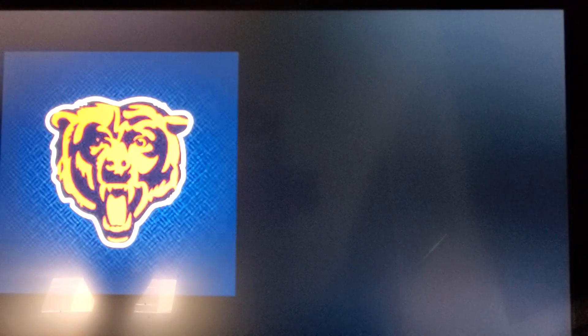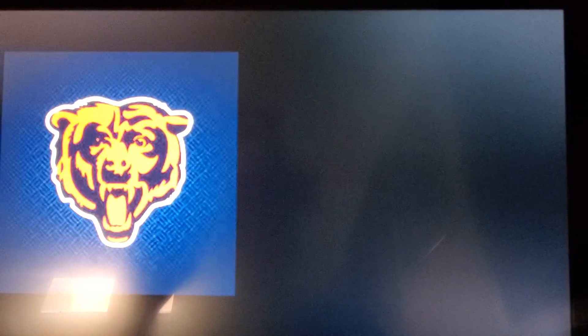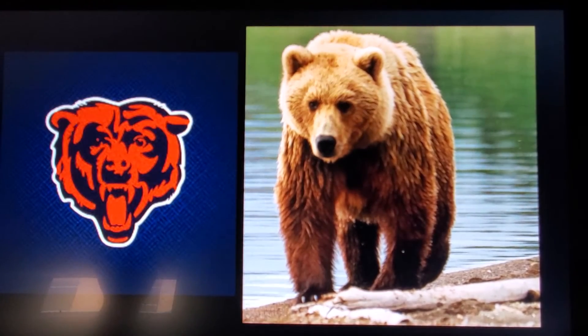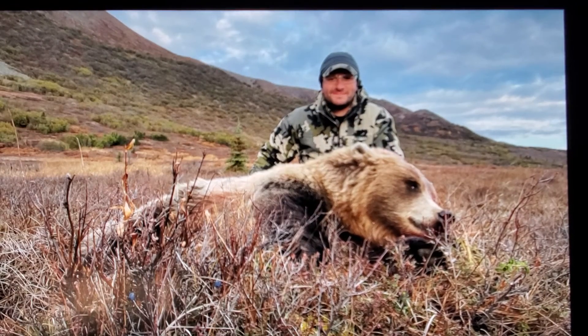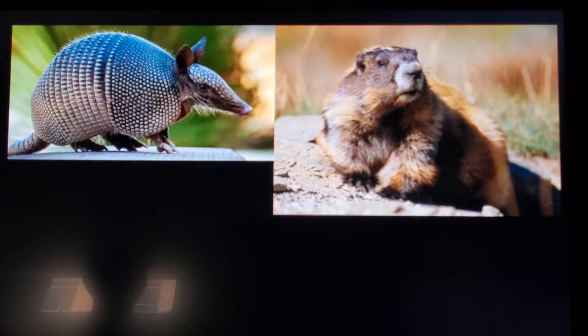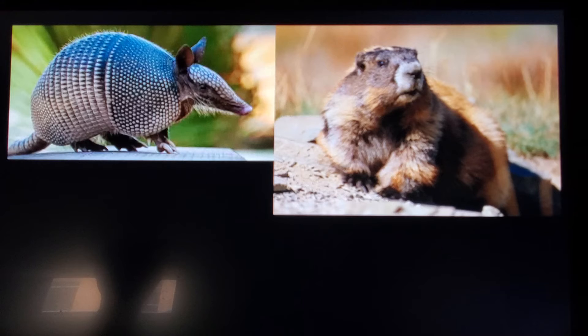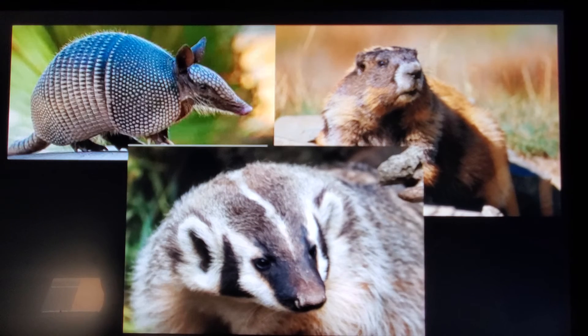You might like the Chicago Bears — but a graphic logo image is not a good example. If a student like Tanner really likes the bears, maybe he finds a photo of a real bear, converts it to black and white, and uses that. I have a nephew who's a hunter and lives in Alaska — maybe he wants to do a grizzly bear because that has meaning for him. I was recently in Texas for a wedding, and they have armadillos all over the place down there. Maybe you want to do something that has to do with where you live — woodchucks are pretty common here, or maybe a badger because that's our state animal. You're going to do a realistic badger, not a logo.